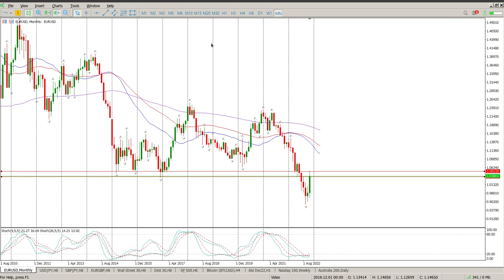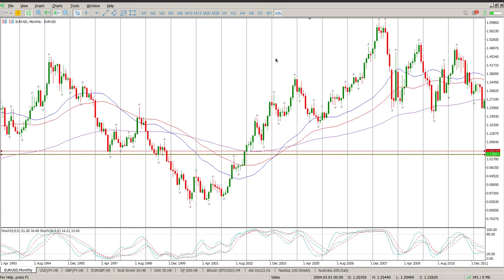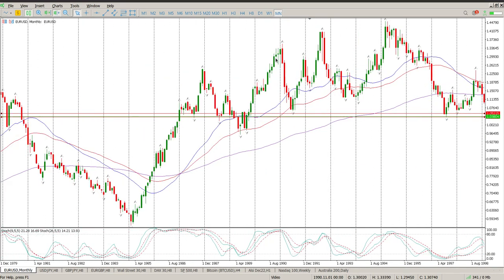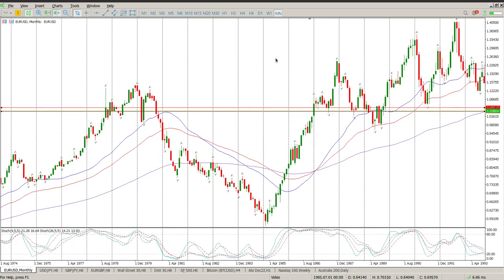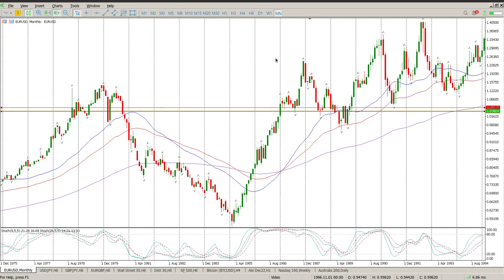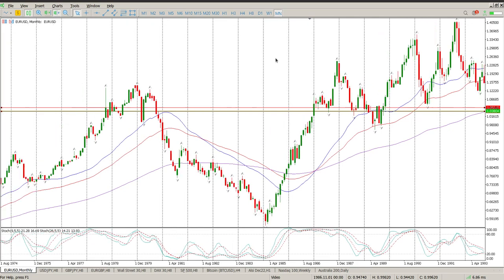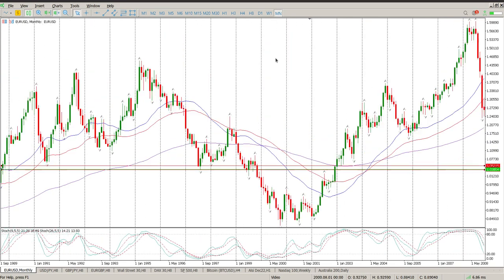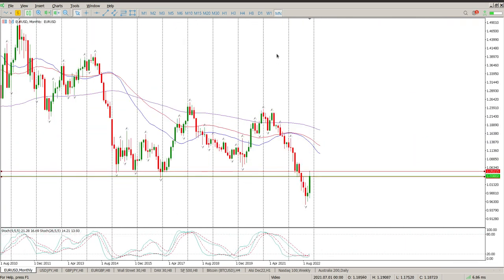Just want to start off on the monthly just to highlight something. So we do have a zone that we're in at the moment, and this zone extends between 105215 and 103645. If you get onto the monthly chart and you just scroll to the left, you'll see that has been an area of interest for quite a number of years. We're going back here to 1987. And I want to go back further than that, but anyway, that's kind of what we're seeing. So there's been a lot of interest at this zone.